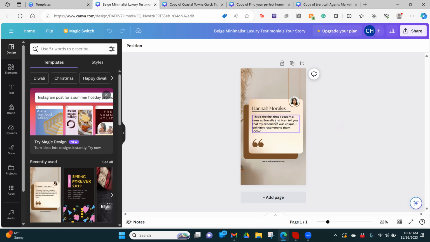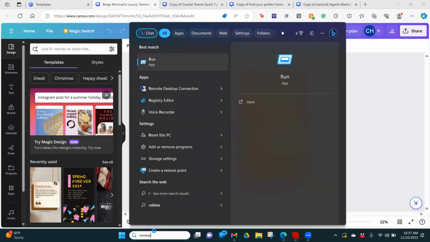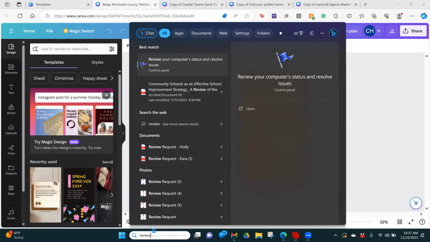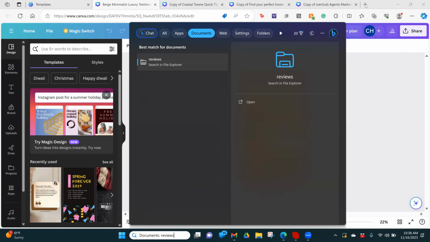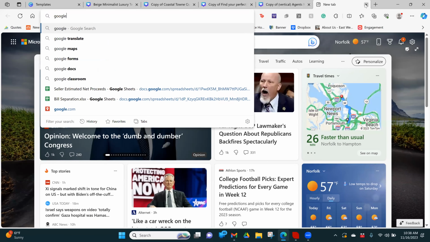So what I would recommend is either going onto Google and just copy and pasting as you go, or maybe you just copy and paste them all into an Excel file so that you can keep track of what you've already created into a post. So let's do that. Let's see, I do have an Excel file. So let me come here and type in reviews. If I can't find it within 5 seconds, I will switch over to Google. All right, so let's just Google me. No, why am I typing Google?